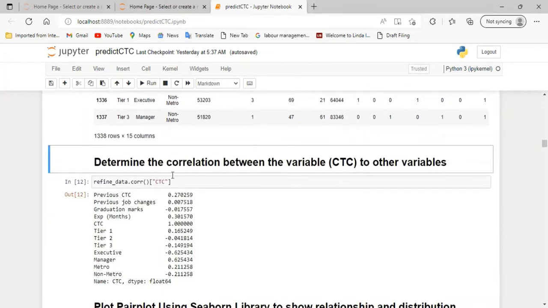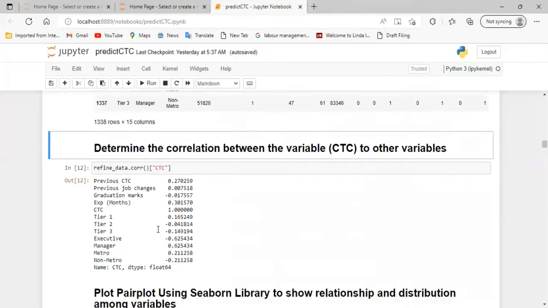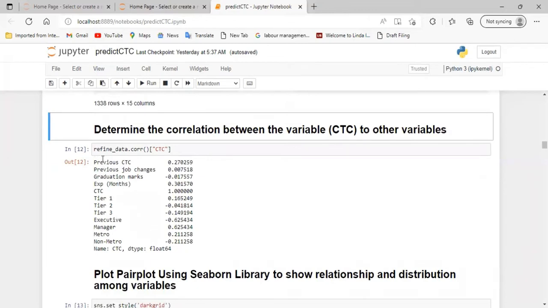Then we need to determine the correlation between the variable CTC and the other variables. So we use data.corr() with CTC, because we want to see how it correlates with the other variables, and this is the figure that we got: previous CTC, previous job changes, experience in months, CTC.